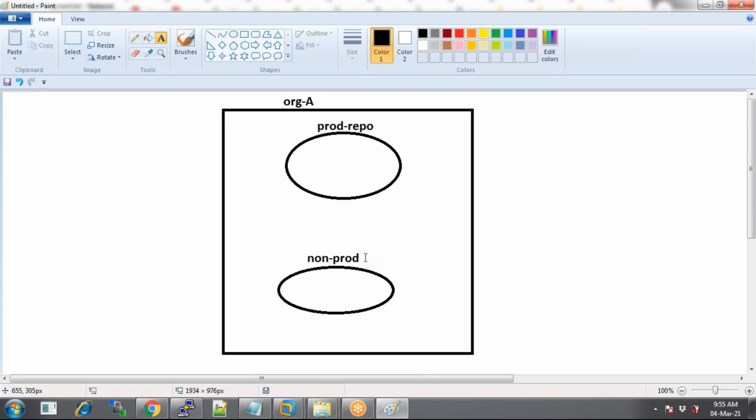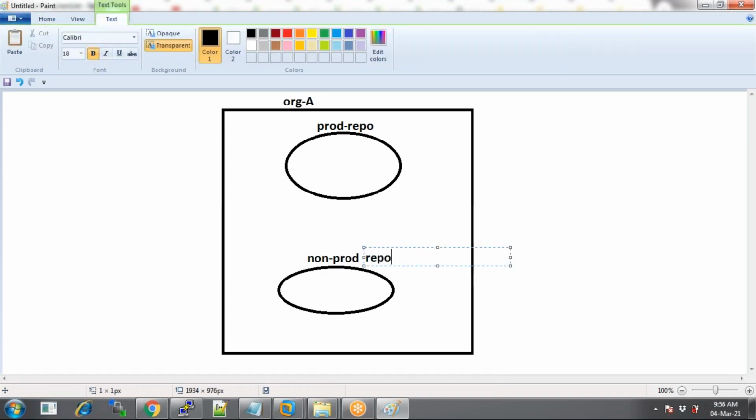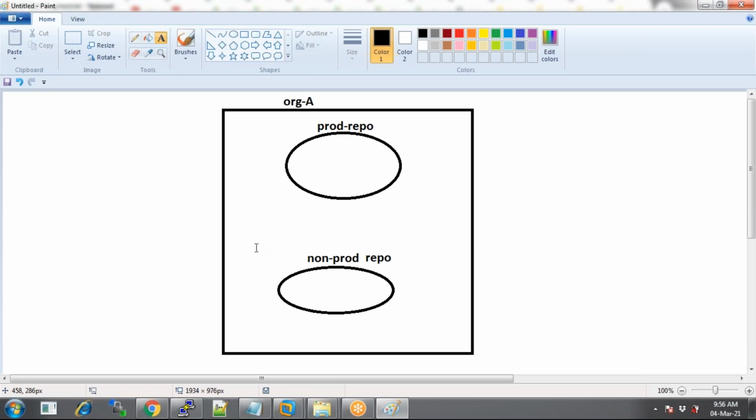Developers don't push the code to the production repository. Why? Because once developers push the code to the repository, there is no guarantee that the code is ready to use. There might be some bugs or issues with the code, so that is not perfect code. That is the reason we don't allow the developers to push the code to the production repository.